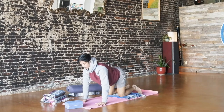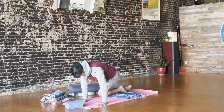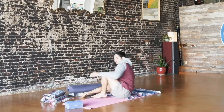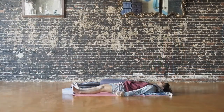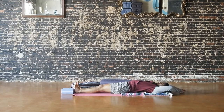And from here, we will move down onto our backs. Move any props off to the side, although you can lay down blankets for you to rest your back on. And once you have arrived there, extend your legs long out in front of you and reach your arms towards the back wall. So just taking a full body stretch. And then on the exhale, just let your entire body relax as it is.